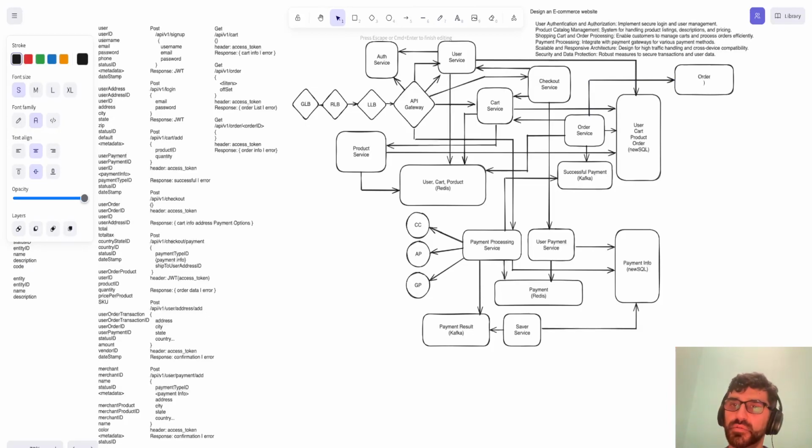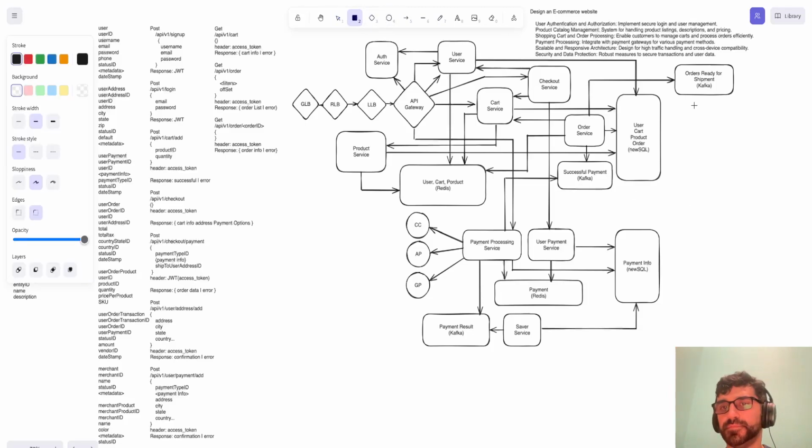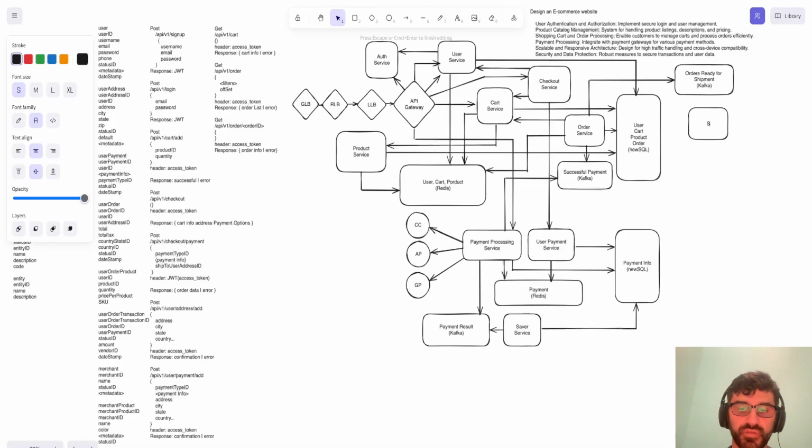And here, once again, Kafka over here. Let's say ready orders, or we'll say orders ready for shipment. And then we will have the shipment service.